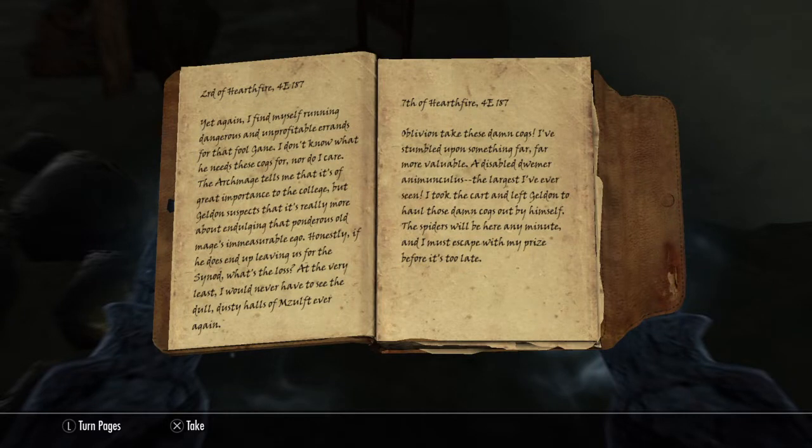Second of Heartfire. Yet again, I find myself running dangerous and unprofitable errands for that fool Geldon. I don't know what he needs these cogs for, nor do I care. The Archpriest tells me that it's of great importance to the college, but Geldon suspects that it's really more about indulging that ponderous old mage's immeasurable ego. Honestly, if he does end up leaving for the Synod, what's the loss? At the very least, I would never have to see the dull, dusty halls of Mzulft ever again.